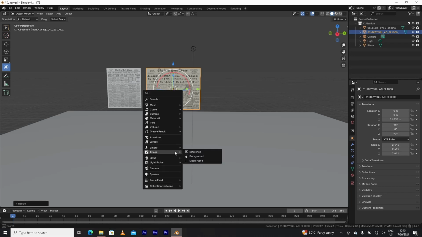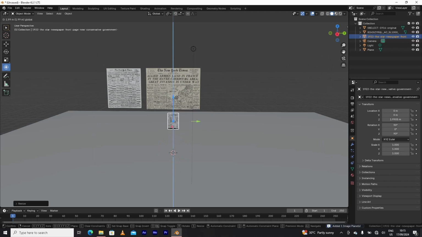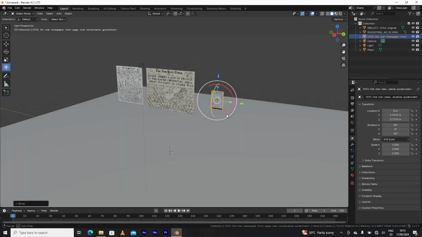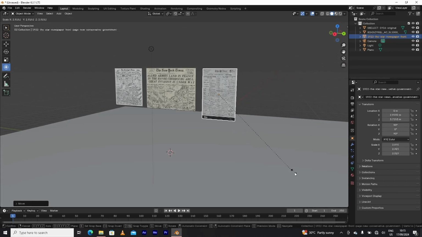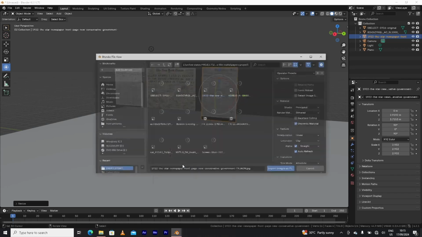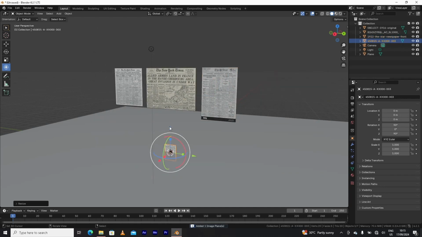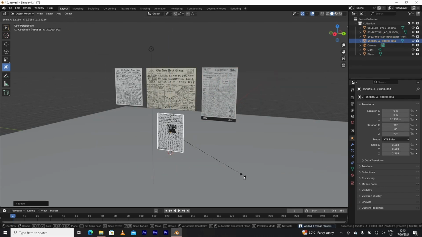So if I press Shift A and go to mesh planes and take this one too, it comes in the same way, all in the right proportions. Just press S to scale it up. Keep pressing Shift A, mesh planes, and it keeps coming in.